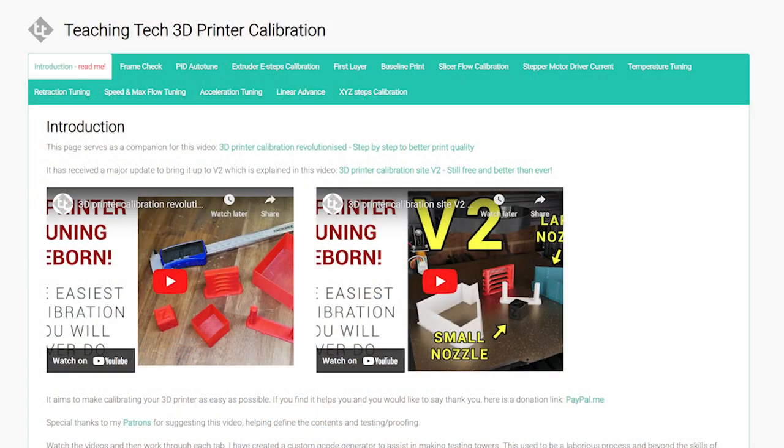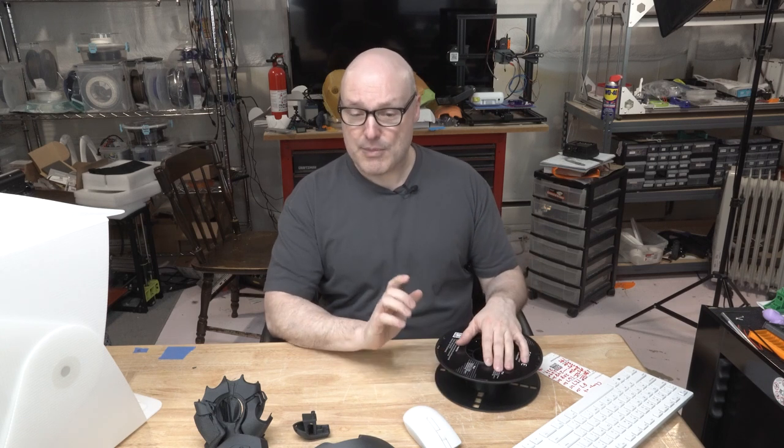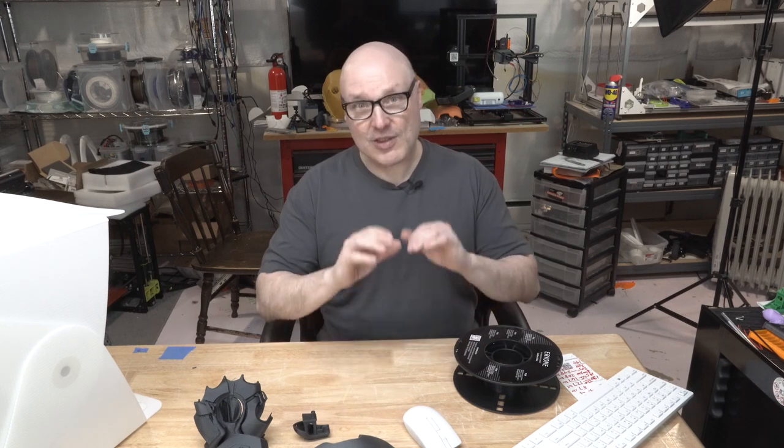The other thing I want to mention is like any other filament, you need to calibrate it. I know people think that 3D printers and filament are just set it and forget it — not at all. So what you want to do — and there are a lot of really good tutorials out there — is once you get this loaded up, you want to do a temperature tower and find out on your machine what the best temperatures are. On mine, I found after doing the temperature tower that 200°C was perfect. My first layer I did at 205°C, and the bed temperature for PLA I kept at 60°C. After I did a flow cube to make sure I had the exact right slicer flow settings, I started printing.